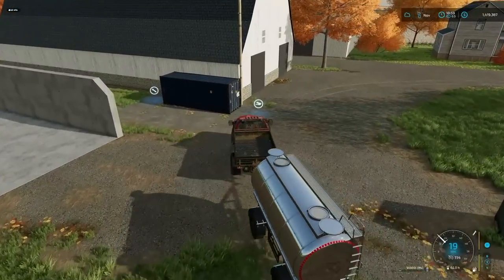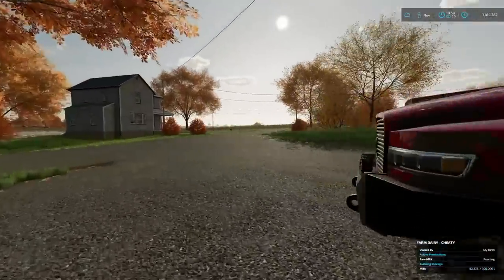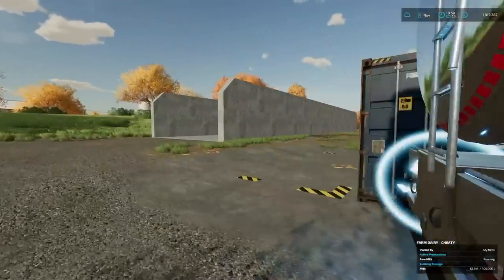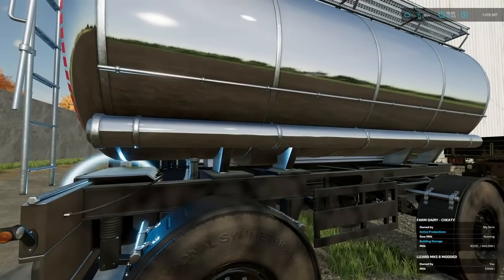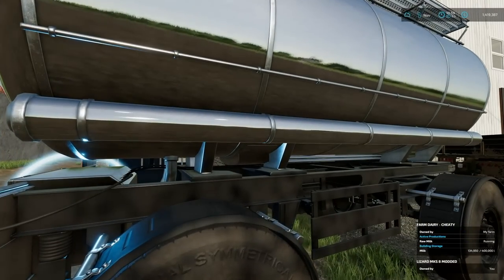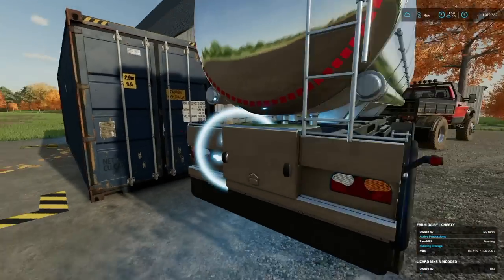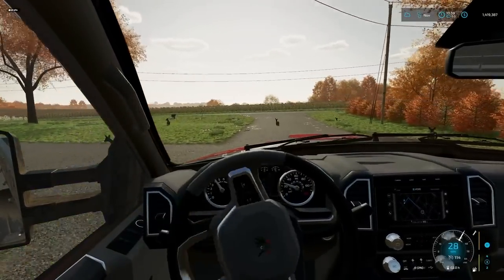There you go. We're going to come over here. We're going to go ahead and dump out some of this. There we go. Milk is going in, and there's a lot of it as well. I think there's, I don't know if that's hundreds of thousands or just regular thousands. I think that's just regular thousands. But I guess we're about to find out, aren't we? Okay, yeah, that's just regular thousands. Speaking of regular thousands, I got about 14,000 thousands.